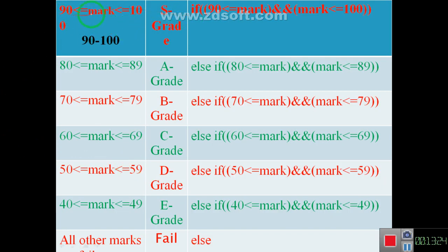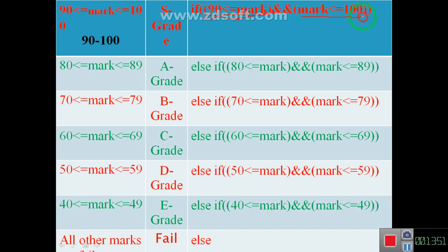The mark is supposed to be 90 or more than 90, and also the mark below 100 or equal to 100. So that's why there are two boundaries. The first boundary I wrote here, the second boundary I wrote here.